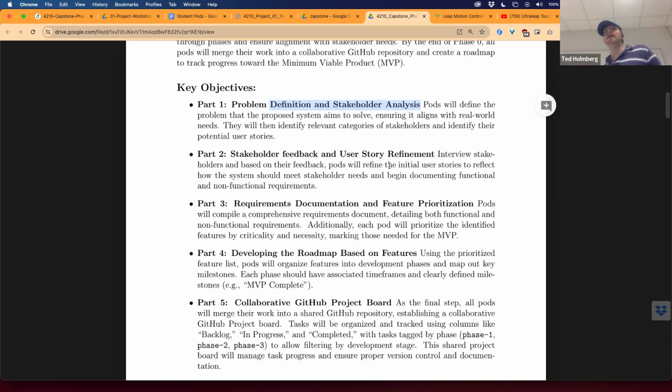The key objectives for this particular phase: the first thing we need to do is our problem definition. Whenever you're inside of, say, a startup, or about to develop a product, you have to define what problem our application solves. We have an idea based off of a cool instrument and the fact that we have TVs inside of our department that aren't really doing anything interesting. We want to develop something cool, but we have to make sure what we think is cool actually aligns with the way that users would actually use this technology.